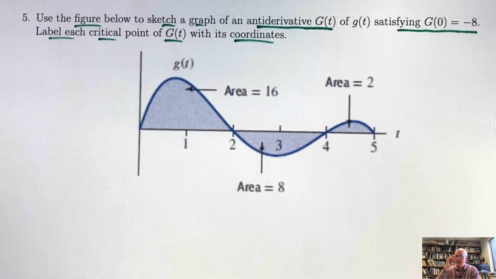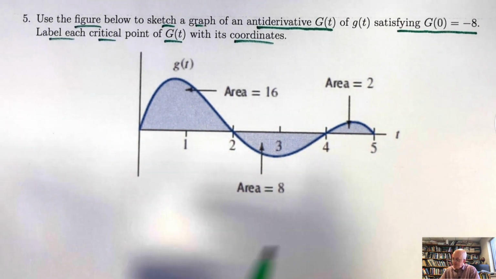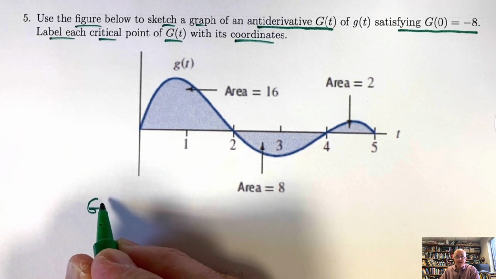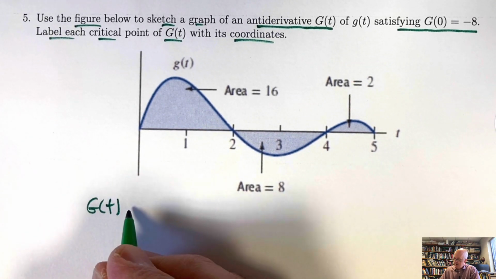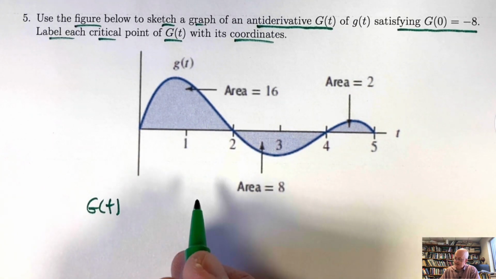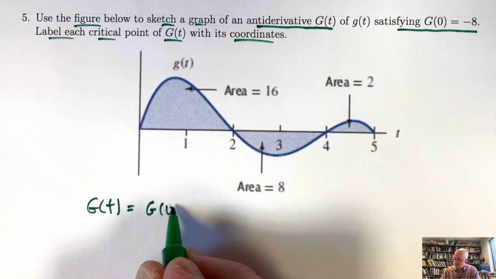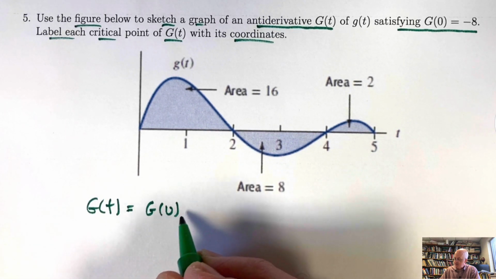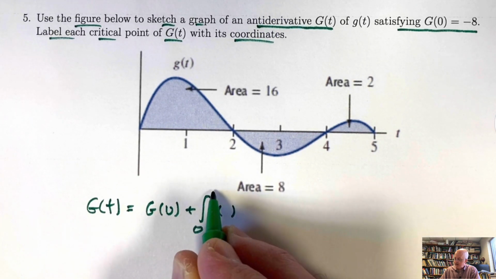And I think if we can, we'll also maybe try to identify approximate inflection points. Not exact, but approximate. Once again, the fundamental theorem of calculus is relevant. At an arbitrary value of t, I could call it b, but here I'm calling it t, capital G of t minus capital G of 0 would be the integral of little g from 0 to t. I could also add capital G of 0 to both sides. So I can write at an arbitrary value of t, capital G of t equals capital G of 0 plus the integral of little g from 0 to that number t.